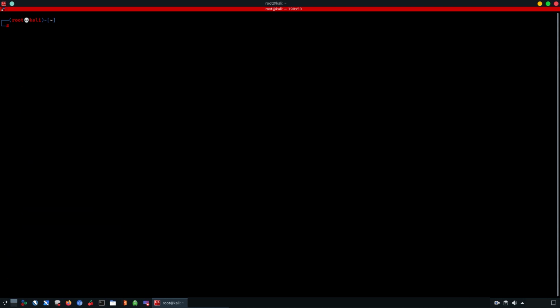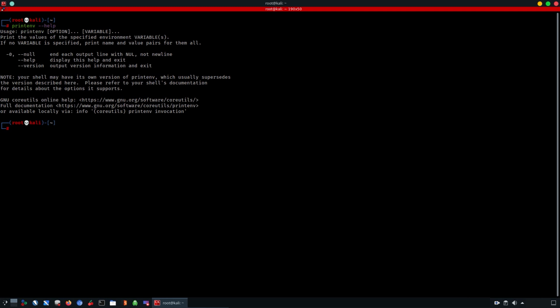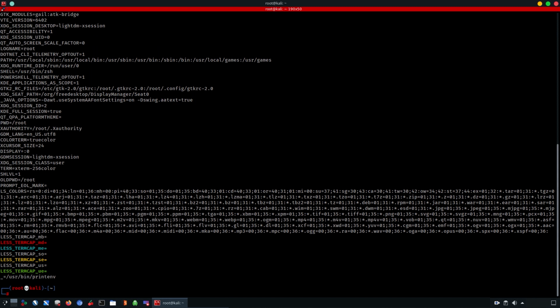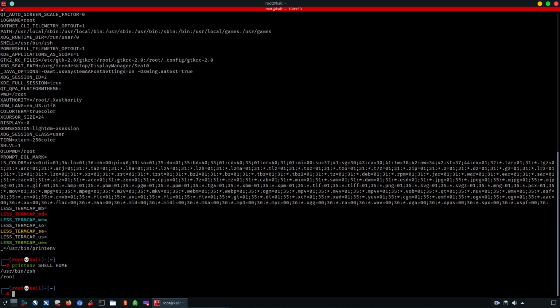So when you want to print the environment, as you're going to see from here, providing --help is going to give you information about it. You can see that it has printed all of the environment for all of the tools that you'll be using. So for example, if you want to check the environment of the shell, you can see that providing the shell home, it's going to give you where it's going to be running and in which environment. So you can always edit this and change it.